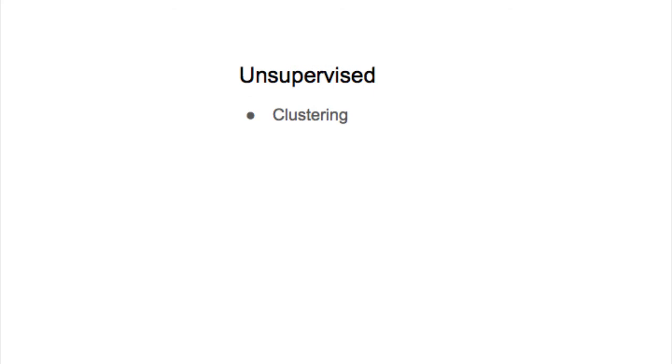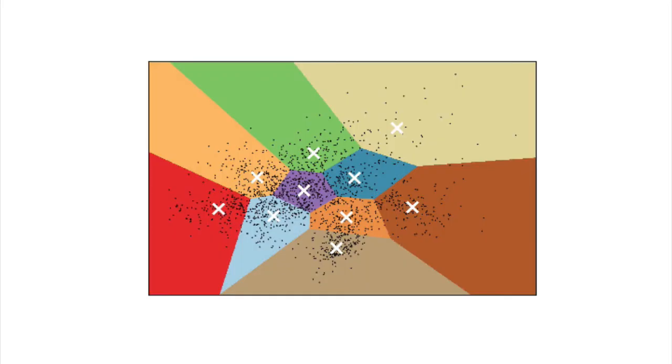There are also unsupervised algorithms. One such algorithm is called clustering. And in clustering, you have a bunch of data points. And I apologize that this is not the same example, but you can imagine that each of these dots is a customer. The x-axis could again be their age, and the y-axis could again be their net worth.